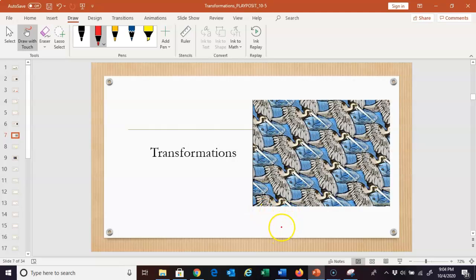All right, so let's talk about transformations. Here is, have you guys heard of M.C. Escher? M.C. Escher. I'm guessing you probably have. And M.C. Escher uses transformations in his artwork a lot. So here's an example where they took a shape and they translated it. It almost looks like the bird is flying. And then when you do that, you end up with this negative space here. Here's a bunch of them. Imagine that space to be white. And then the whole idea is you turn it into something else. So in this one, the artist turned it into a fish. It's pretty cool. So we do see art and math combine themselves quite a lot. This is just one example.